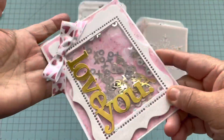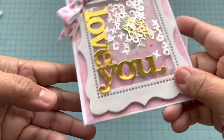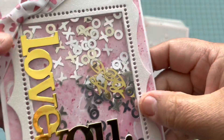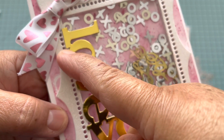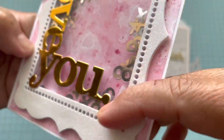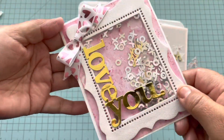What I did with this card — this is a shaker. I had this confetti that I bought at Dollar Tree before, and it says XOXO, and some of it says love, so it was perfect for this card. I cut glitter paper in white and also cut this part up here in gold, cutting the words right by the edge, then glued the gold on top of the white paper. I put this bow that goes with the pink color and this is how it looks.